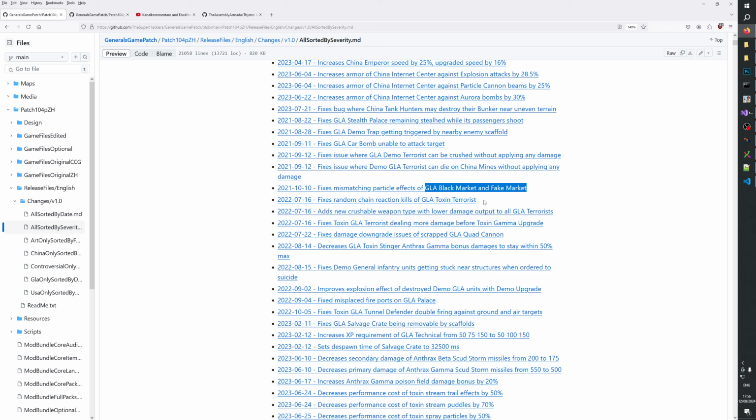And this is kind of random. The way that players counteract this problem is they spread the toxin terrorists apart before they attack something. So when you see the technical driving around the building, they evacuate the toxin terrorists with some spacing in between. Then they attack the building, and this way the chain reaction can't kill the nearby toxin terrorists. It doesn't happen with the other GLA terrorists, just with toxin, because it has some buggy setup. This is fixed. Well, that's good.